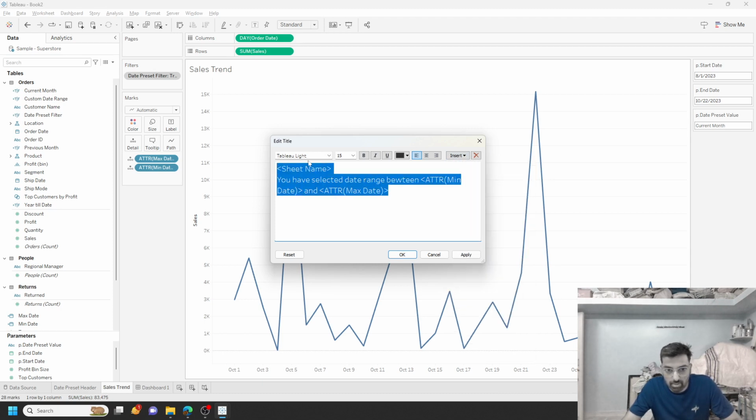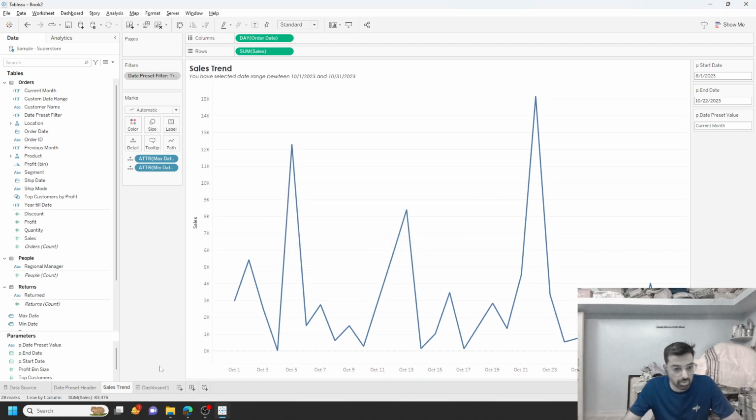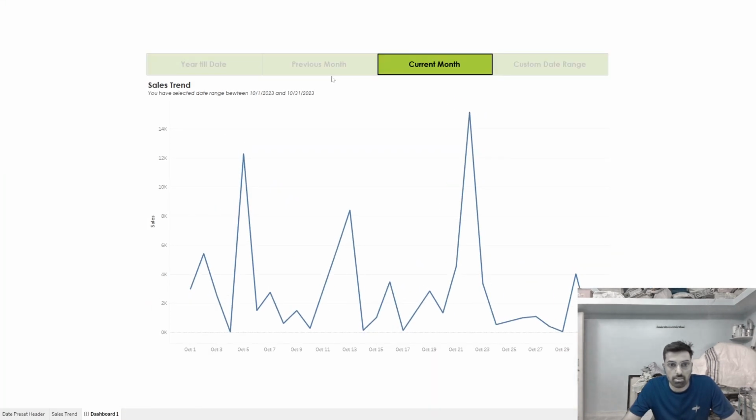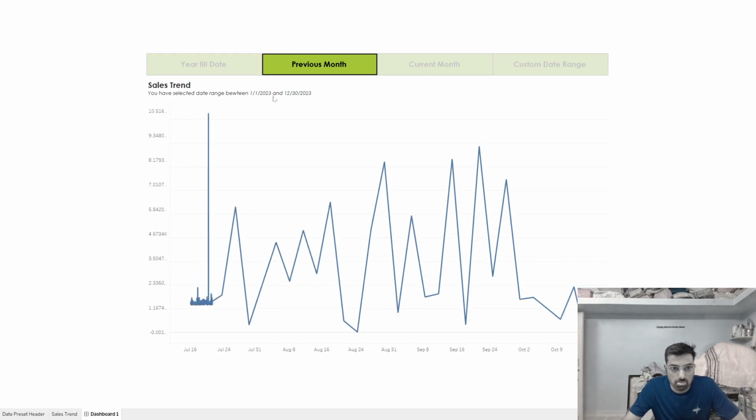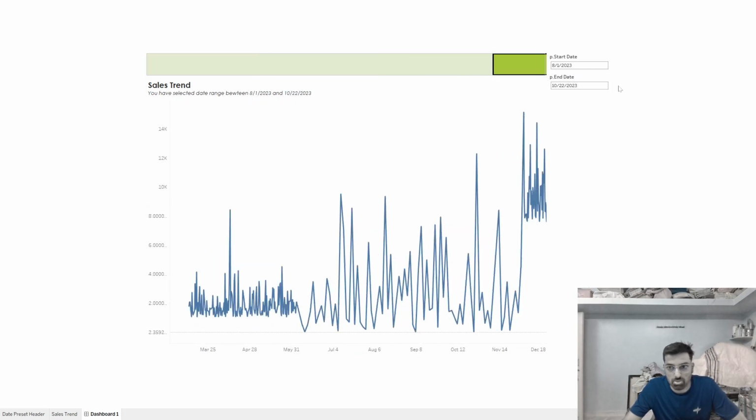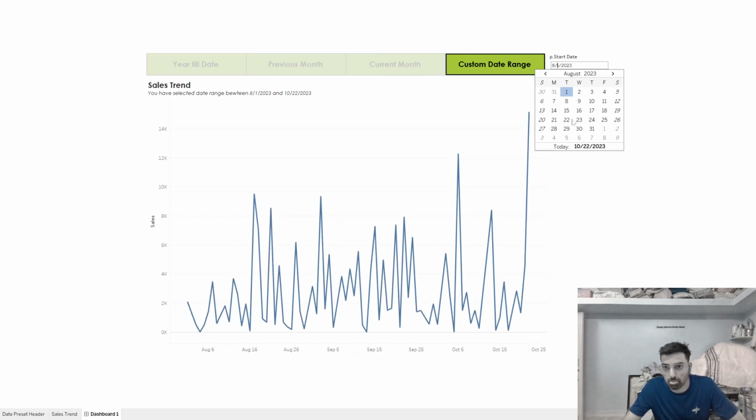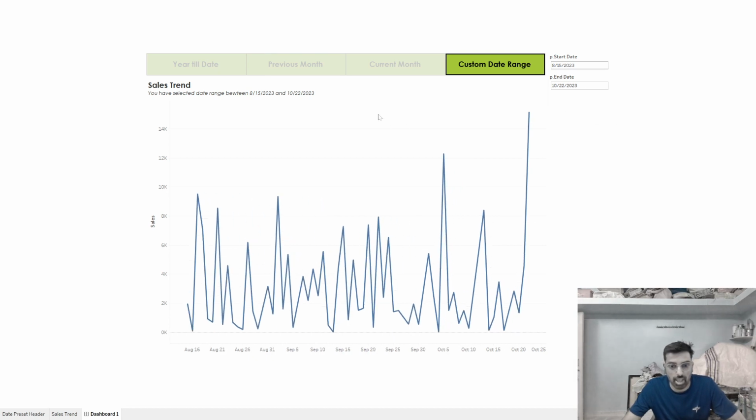Alright, so maybe I'll have this one to be essentially Gothic. I can make this one a little small, and maybe I can make this one bold. There you go. Whatever the selection I'm making becomes highlighted for my end users as well over here. There you go. I can just play around with this data. You should have the date range dynamically shown over here.